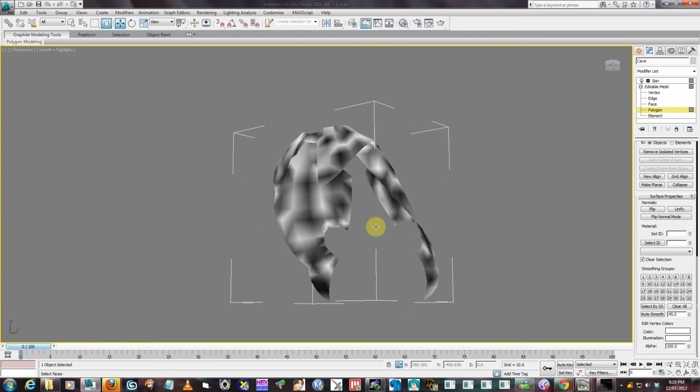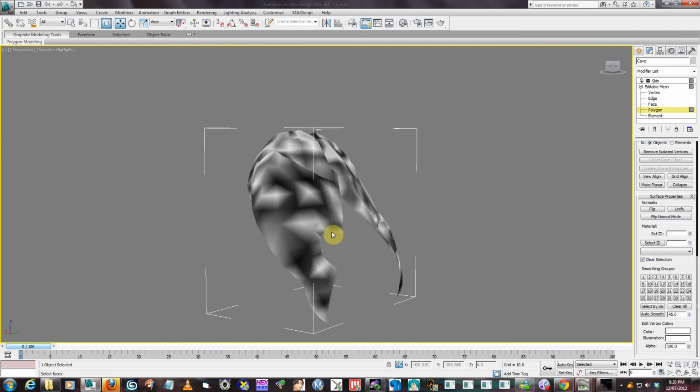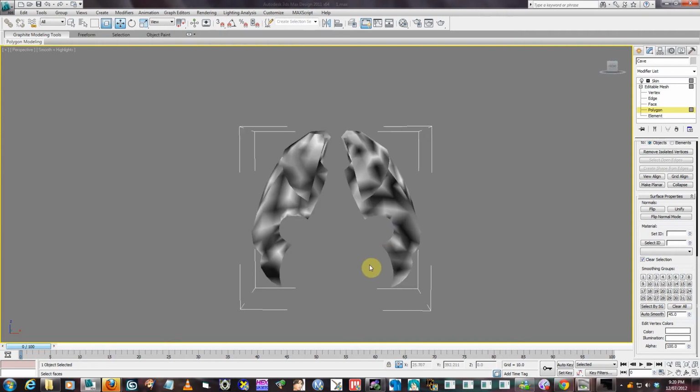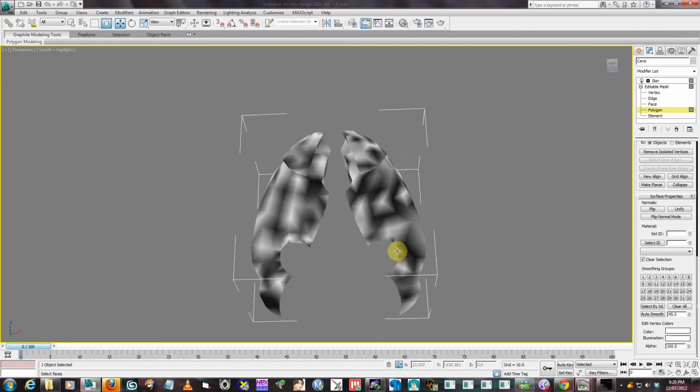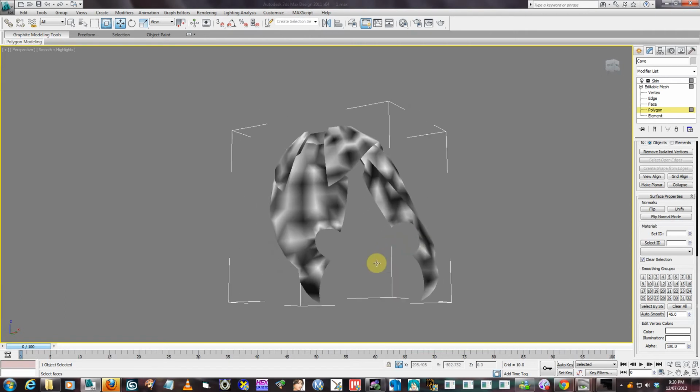What happened is there's polygons sharing the same space, right? Now 3ds Max is trying to smooth that for you, but it gets confused. So it doesn't know which way to smooth, left or right, front and back, whatever, and your smoothing gets really messed up after it's tried to recalculate the normals. So the only way to fix this is to separate the two polygons sharing the same space. There's two ways to do this, of course. You can use an automated process or manual process, okay?